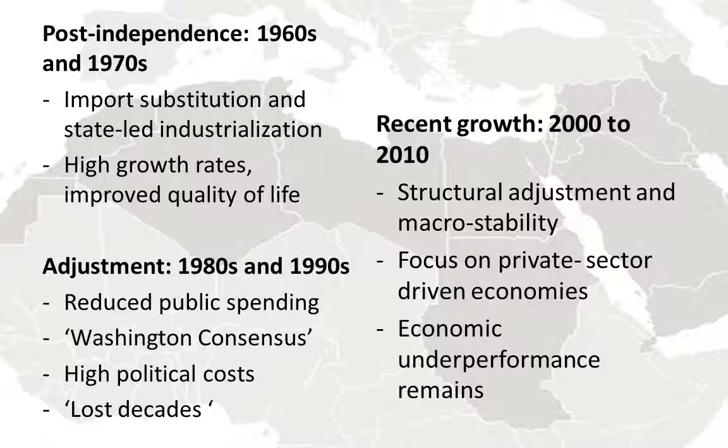So after this fairly good start after independence from European powers, the fairly high debts that the MENA countries accumulated during the 1960s and 1970s were addressed with reduced public spending and a move towards market economy. That was partly to do with the influence of the IMF, for example, but also the general sense that the Washington Consensus is the right way forward for economies around the world.